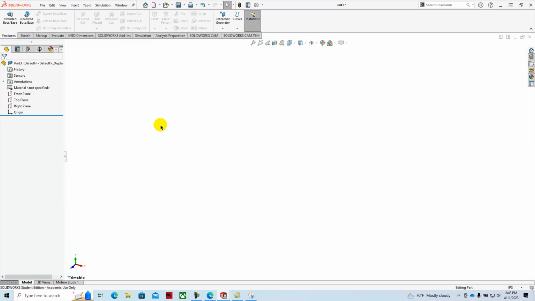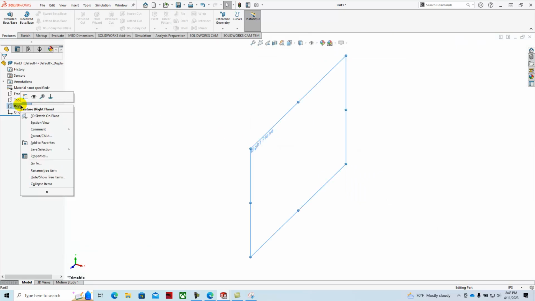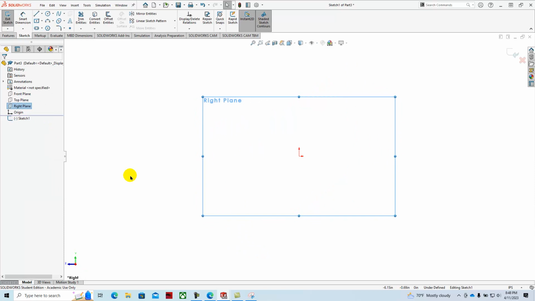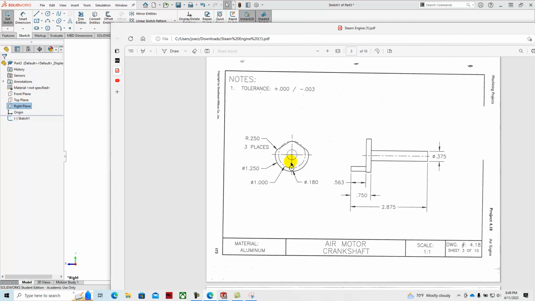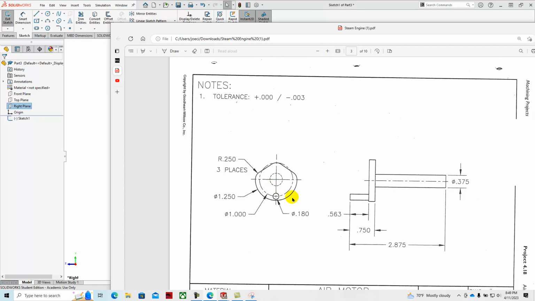Right plane, start a sketch. And then we can start off by creating this circular geometry here with a radius of 1.25.